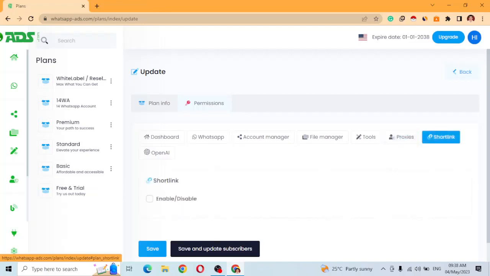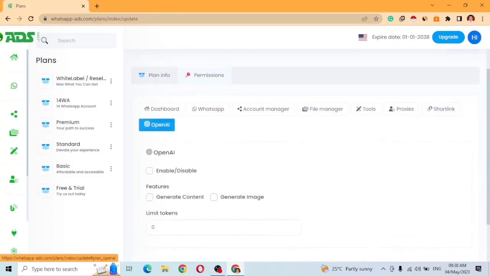Short link is the new option given in this new update, where you can make short links of the larger links which we take from Google Drive or other resources. If you want to give access to short links, you can click and enable it for your clients, so that the clients can also access the short links.